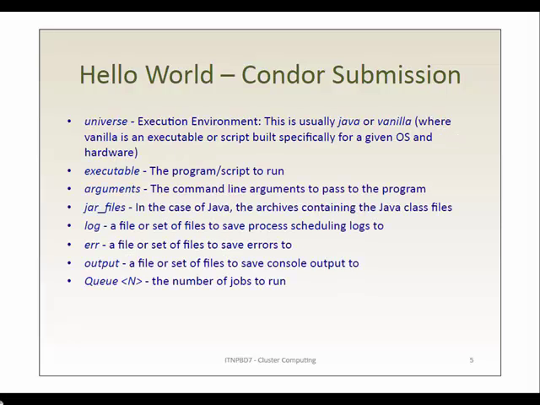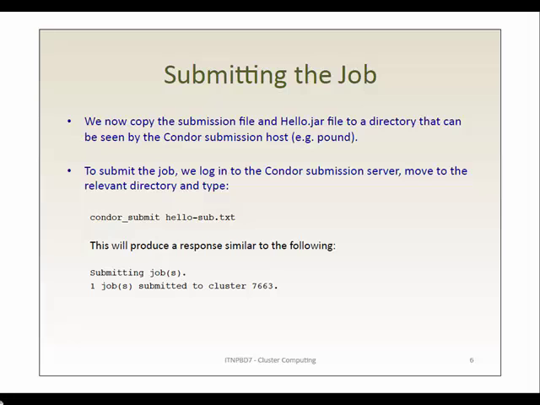So I've gone through that, and this is how we submit it. We make sure that this file and the jar file associated with it are in a directory that's visible on the submission machine, and then you go condor_submit hello.result. So I should do that, shouldn't I? Just to prove the point.